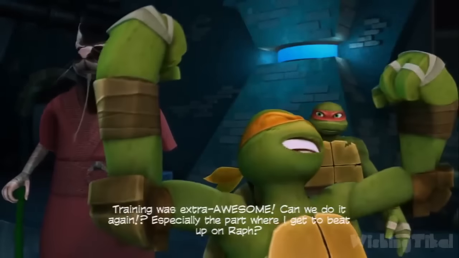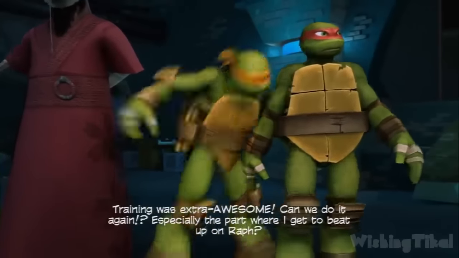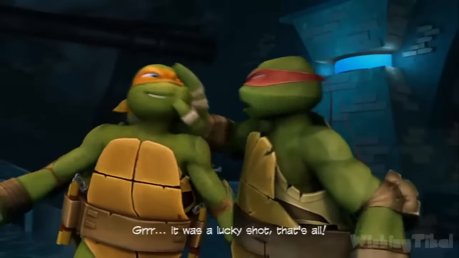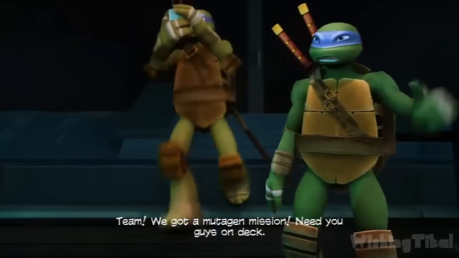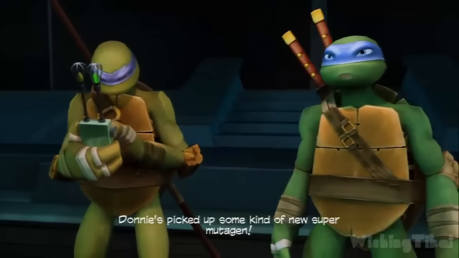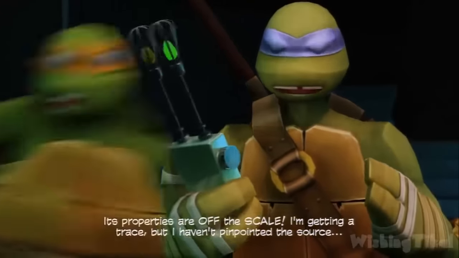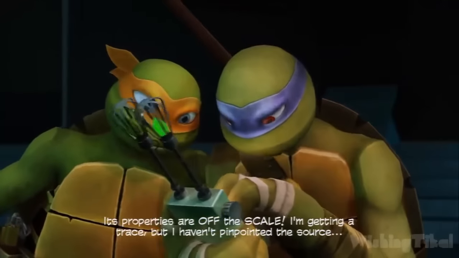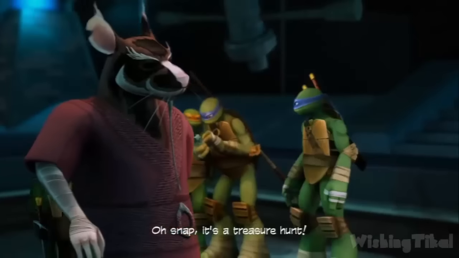Training was extra awesome! Can we do it again? Especially the part where I get to beat up on Raph? It was a lucky shot, that's all. Team, we got a mutagen mission. Need you guys on deck. What's the deal, Leo? Donnie's picked up some kind of new super mutagen. Its properties are off the scale! I'm getting a trace, but I haven't pinpointed the source. Oh, snap! It's a treasure hunt!